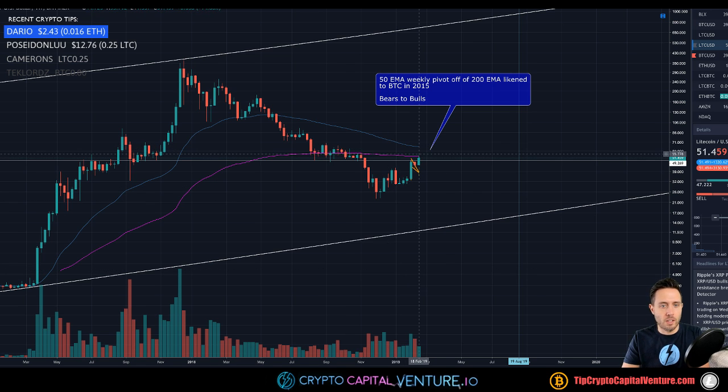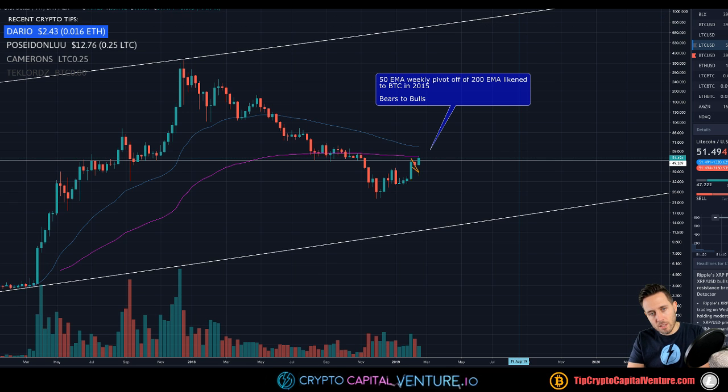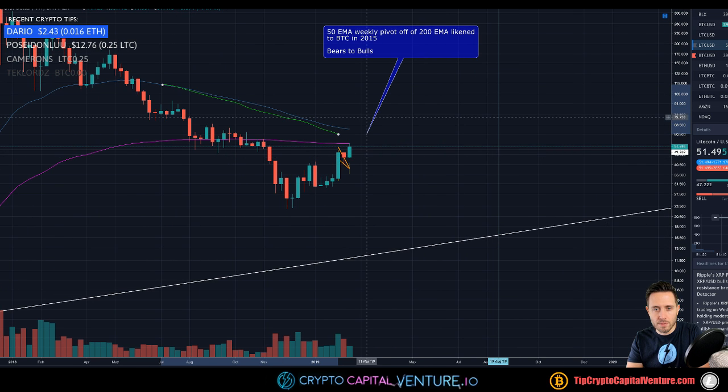So what does that look like? Well, here's the bear market right here, right? You see it clearly on the weekly screen. Crazy losses, right? And you can see the 50 EMA coming down into the 200 EMA, getting close, right? But right now, if we zoom in, you can see it leveling off, and that's what we want to see. We definitely don't want to see the 50 EMA on the weekly cross below the 200 EMA.